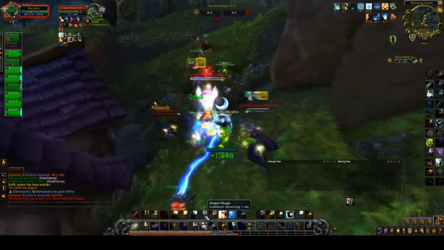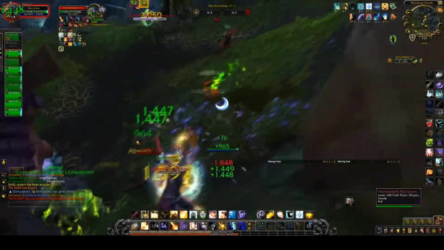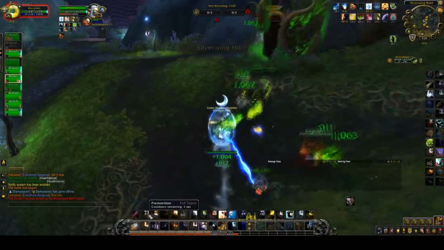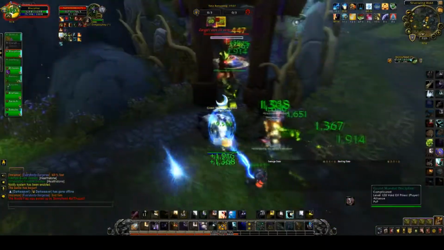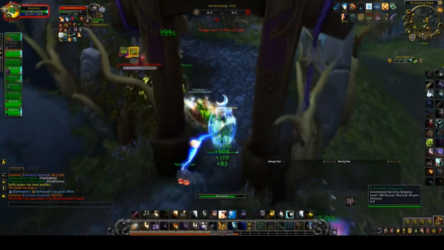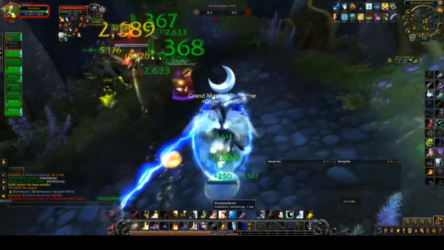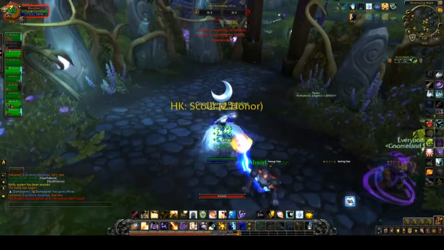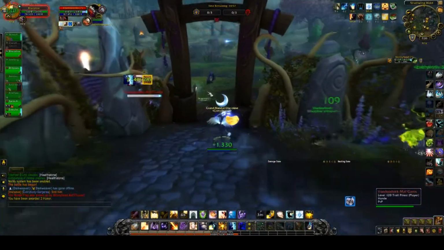Get rid of that bop of his. No, I'm getting everything else. Okay, bop's gone. And just go right on back. Same thing as normal, just keep pressure up, keep doing damage. The more damage you do, the more healing you're gonna do. And boom, their FC's already dead.